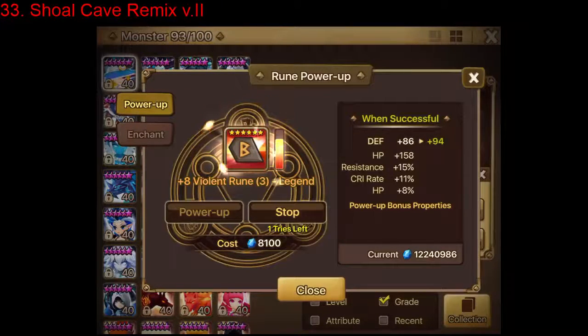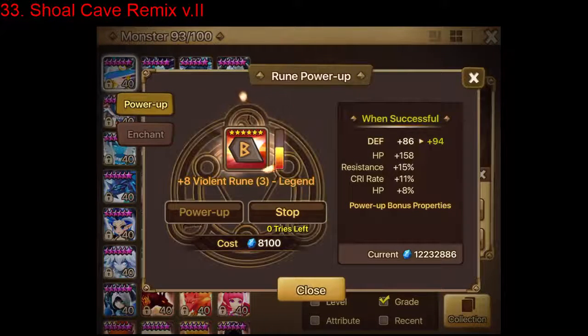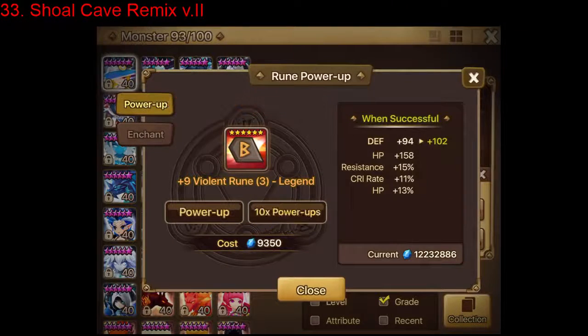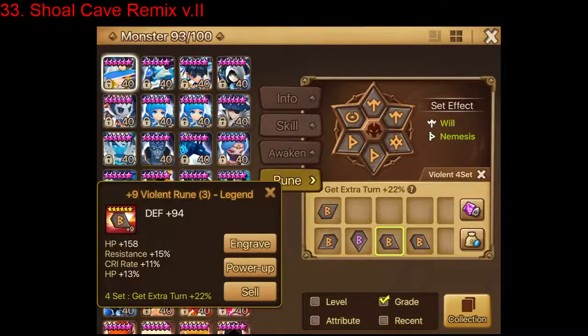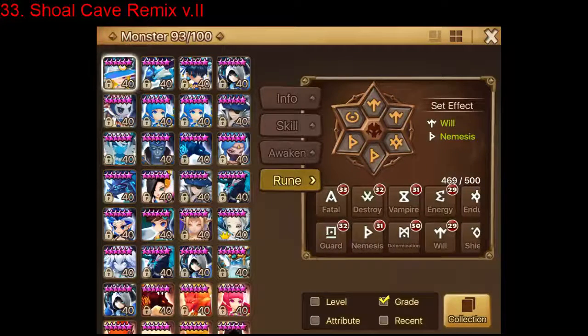Oh my god, come on. Oh, okay, there we go. HP, okay, now it's pretty good. It was a low roll on HP, but it's still a nice beast monk rune, I would say, at worst. But I think a lot of people could use that, even a bruiser like a Monkey King or something, because you can't get attack on slot 3 anyway.